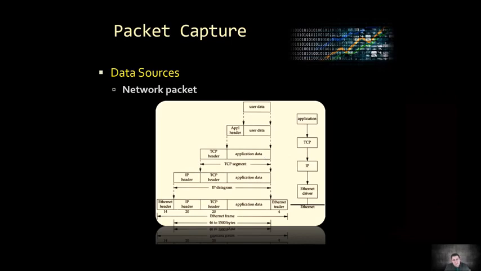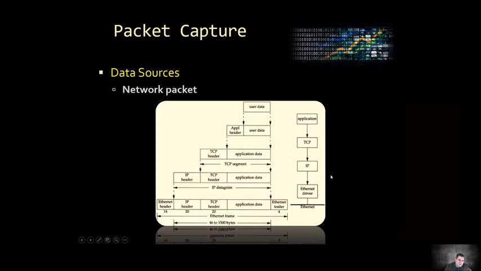Then you go to the IP level, where it has the IP addresses for the source and destination, and every level puts a header at the beginning and transfers the rest of the data down until you reach the physical layer. In the physical layer, it will also add a trailer at the end to determine where the beginning and end of your packet are. The naming is different with every layer: you have a segment, a packet, and a frame, and at the end you have the Ethernet frame that you can send over the cable.